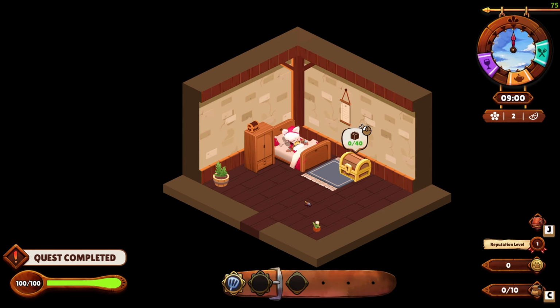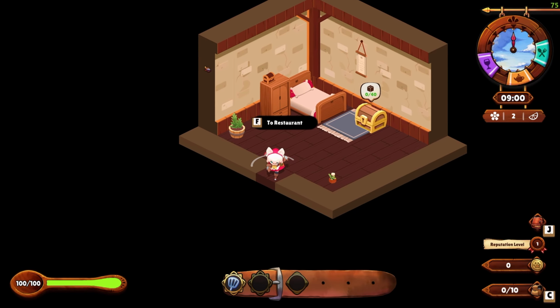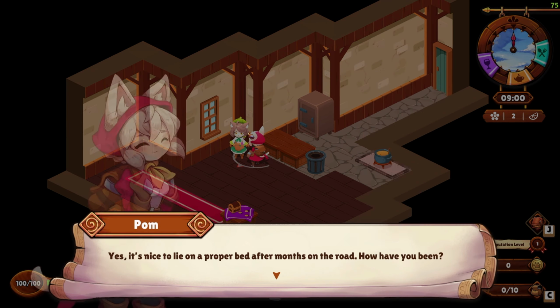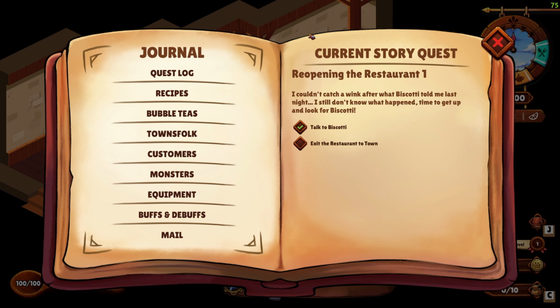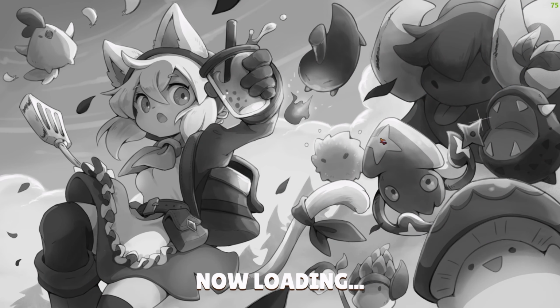Wake up, and if you want to see the quest, you have to press J. I kind of wish they put like a little small main objective up here for you, or at least for this beginning portion here. We're just gonna go talk to our girl about opening the restaurant back up, and she's like, all right, here, go make your first recipe, right? Oh no, exit the restaurant to the town. We'll make a recipe after, I presume.